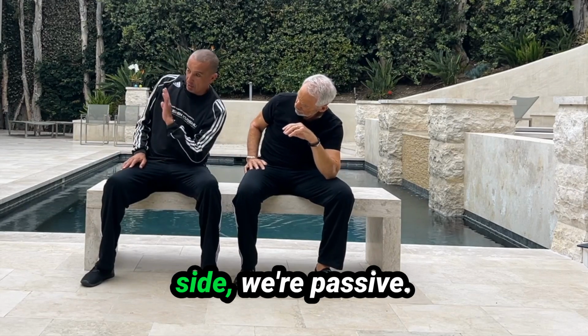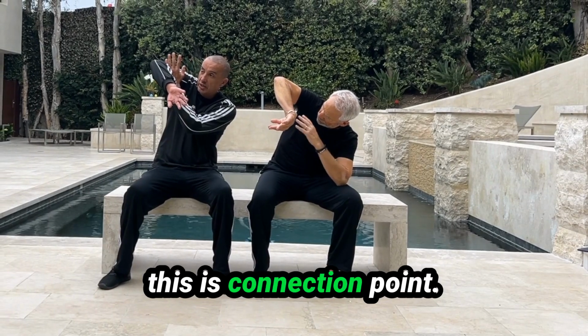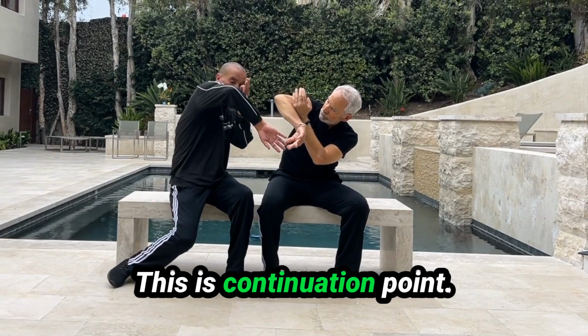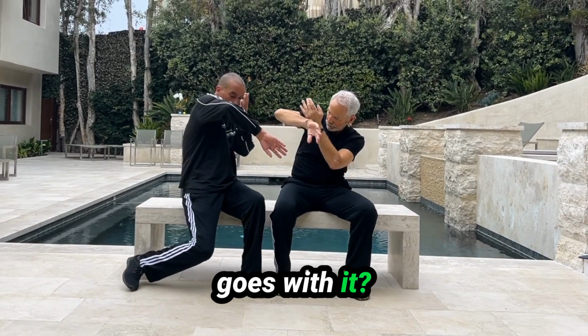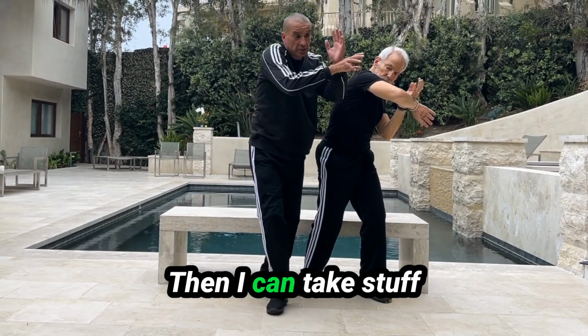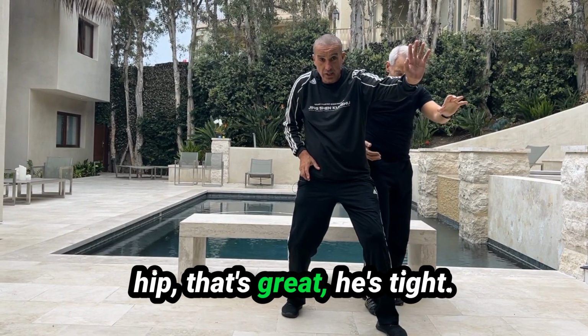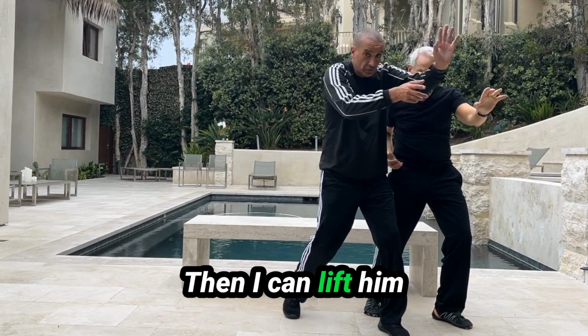We'll do it off this side. We're passive. We're going to lift. See, this is connection point. This is continuation point. See how my knee goes with it? Then I could come up with it. Then I could take stuff and stretch them out. If I keep it down at the hip, that's great. He's tight. Then I could lift him out of the way.